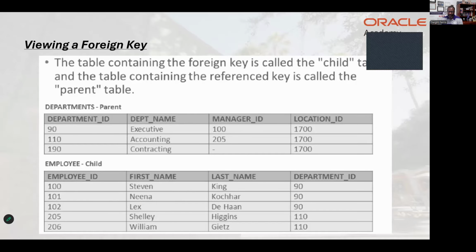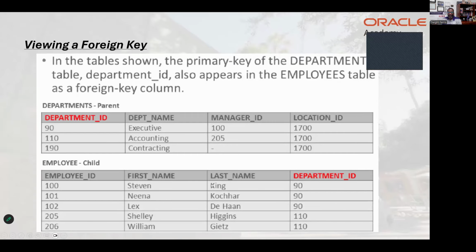I go into this a lot, but for our example, we have department ID in the departments table, and employee ID and department ID in the employees table. In this association, our parent table is the departments. Our child table is employees, because that's where our foreign key, department ID, is. So just make sure you understand the relationships between the parent and the child tables in this scenario, because of the department ID. And yes, a nice little connection there.